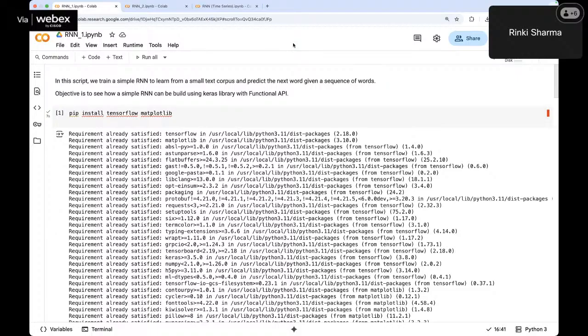Okay. So now what we'll do next today is, we have understood recurrent neural network in the theory lecture in the morning, and what we have planned, me and Pooja, is that we will first start with the basic implementation of recurrent neural network for word prediction problem. I will show you a very simple implementation, with a very small code, of how we can write the recurrent neural network using the Keras library.